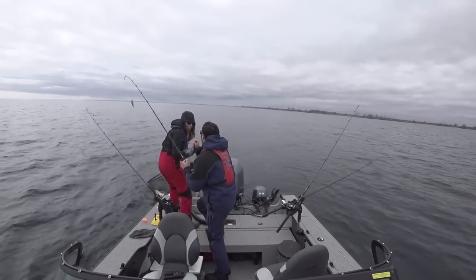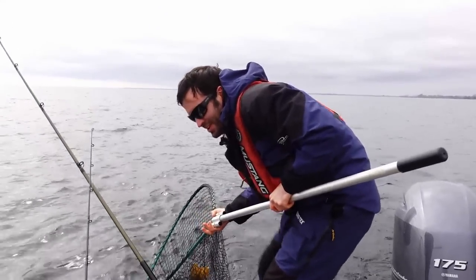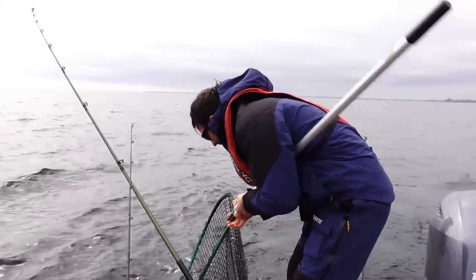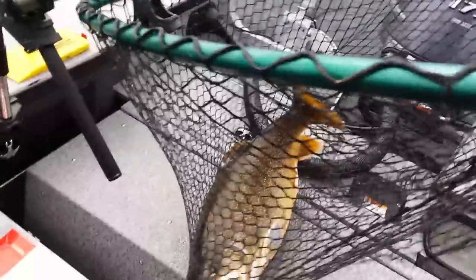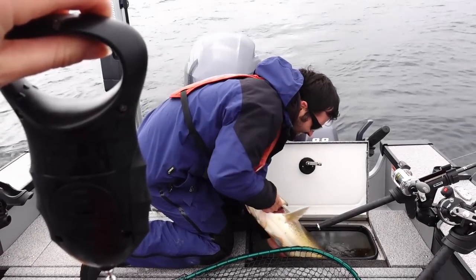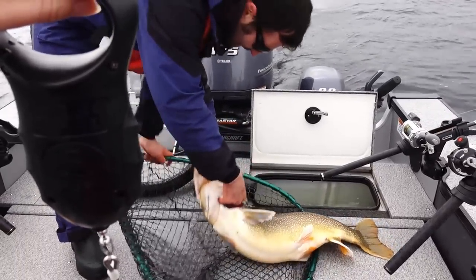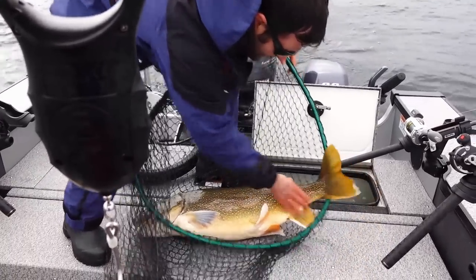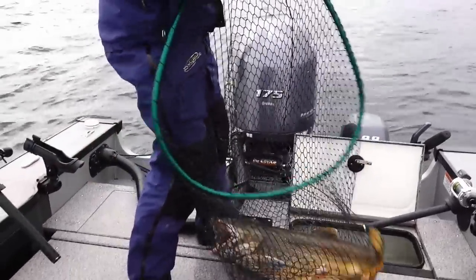Props to Ash on the crazy net job. I'm sure you guys can still see that on the action camera footage, the part where I dropped it. Look at this slob! Is that real? Oh my god! Sorry, I'm just slow to sail. It's alright. Oh my gosh, I can't believe the size of that thing. There's a scale.